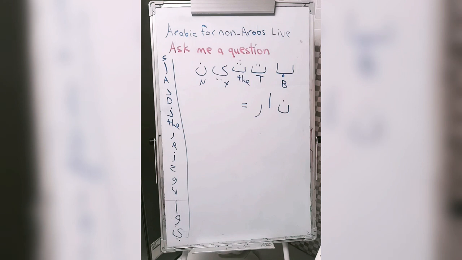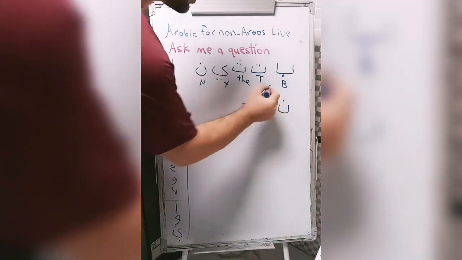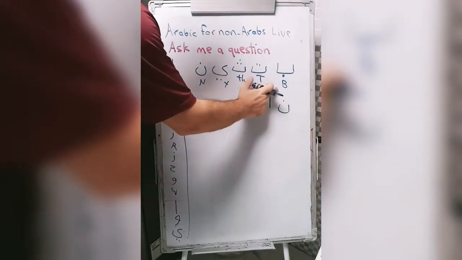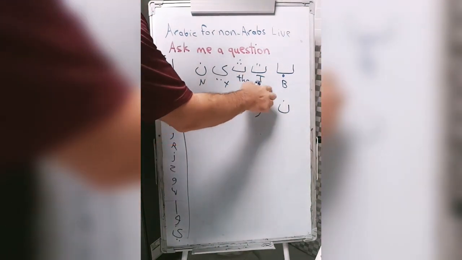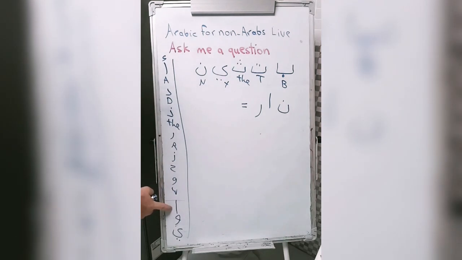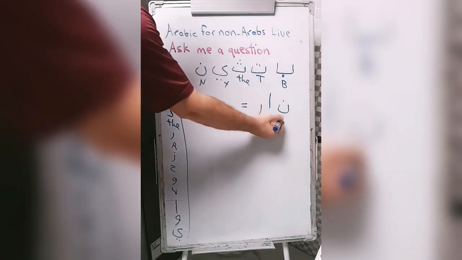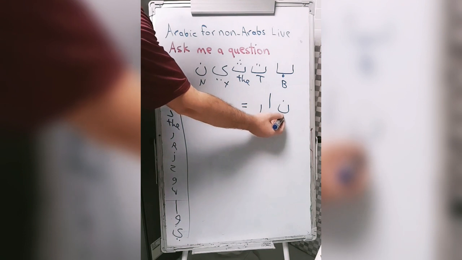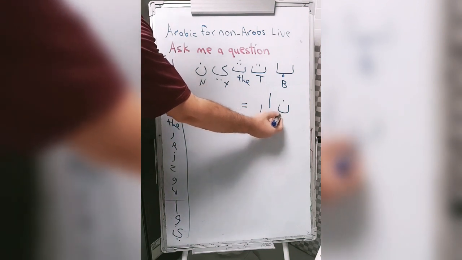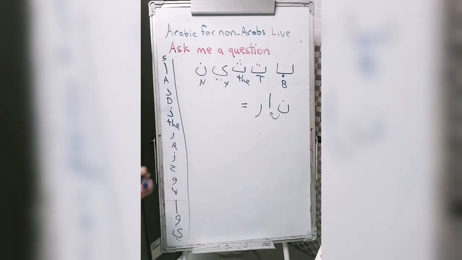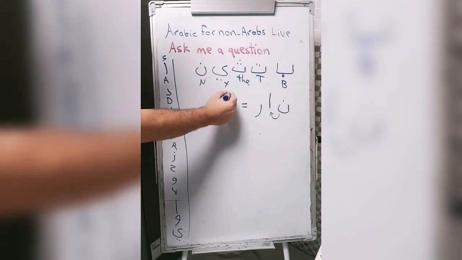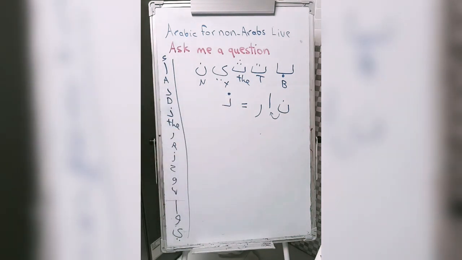Okay, so first letter is N, right? And the second one is a sound. Why is it a sound? Because we don't have this sign on top. It's not a letter, it's a sound. How do I know? There is no sign on top. And this one is A. Na is friendly, right? So we are going to join it with the letter after. So na, as we said, chop his arm.